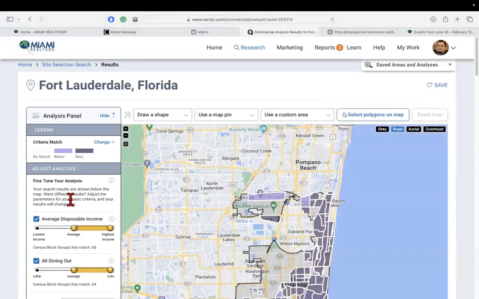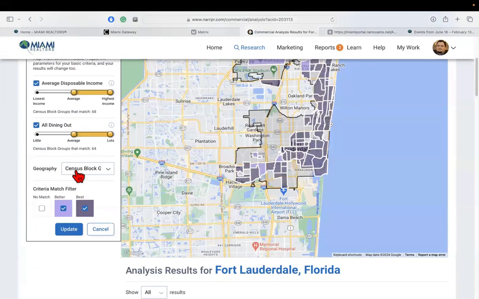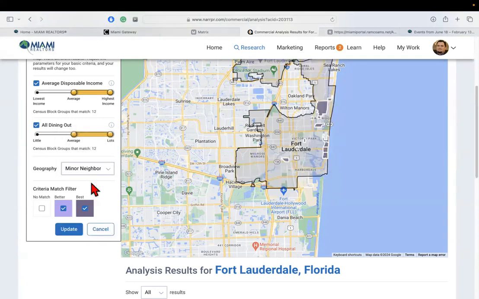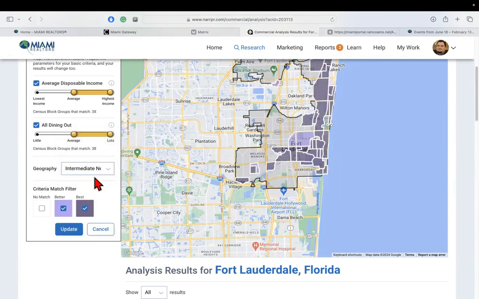All right, perfect. So it did default based on my previous option, census block. We also have the minor option, intermediate neighborhoods. Kind of look around until you find the best option. I'm going to say census block might be a little bit better.